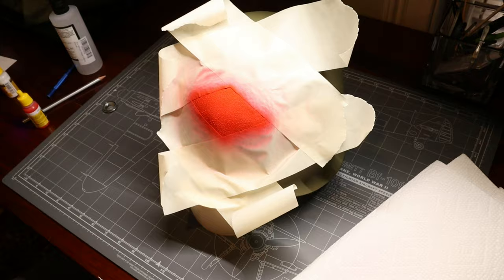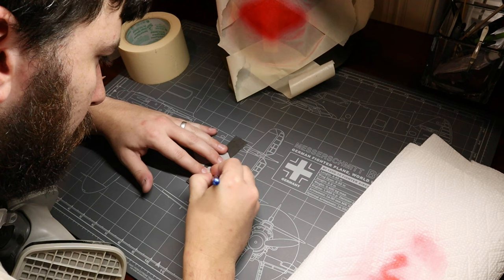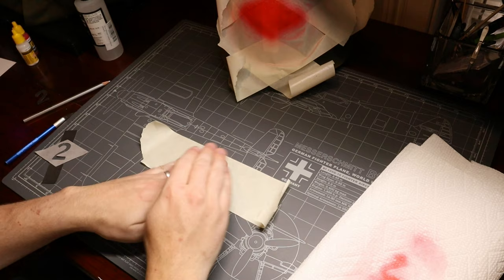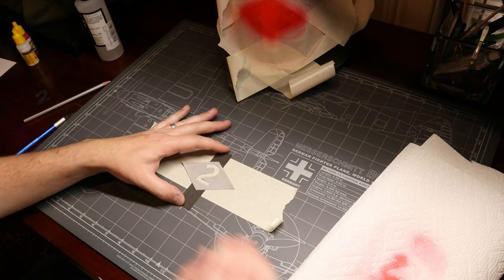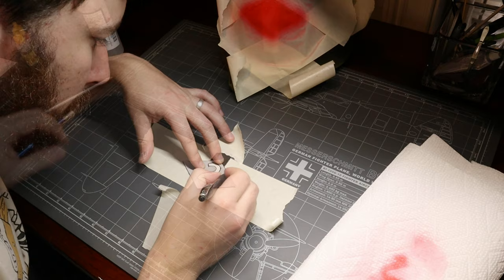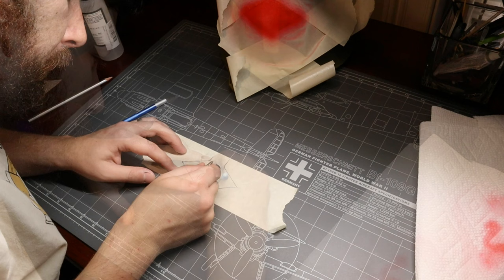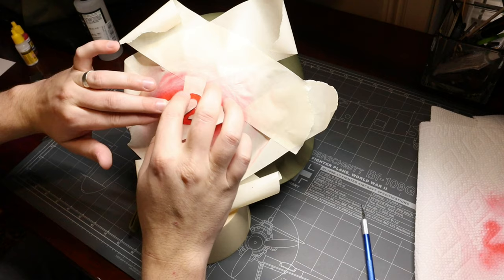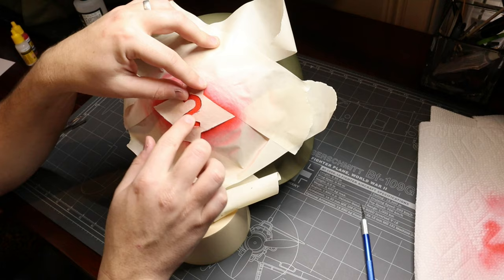Now for our hardest part. We're going to take our second ranger's template and very carefully cut out the number two that's right in the middle of our diamond. Next, we'll take a big piece of masking tape and lay it down on our mat. Using our second ranger's stencil template with the two removed, we're going to trace this whole shape on our tape — including the outside border of the diamond, the stripe, and the inside of our number two. Once we've done all that tracing, we're going to remove our paper template, and then cut out the number two itself from the masking tape stencil. Now let's take our new number two stencil and line that up inside of our painted red diamond. This is a little fragile piece, so go slow and make sure that the number two lays down as flat as possible on the helmet. We're going to have a little space around the outside of the diamond stencil, so be sure to mask off those extra areas as well.